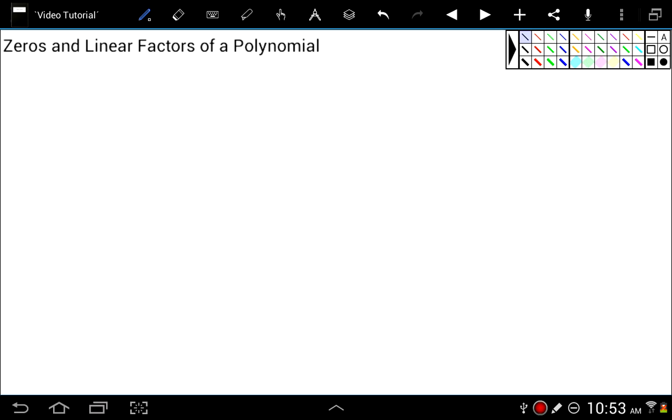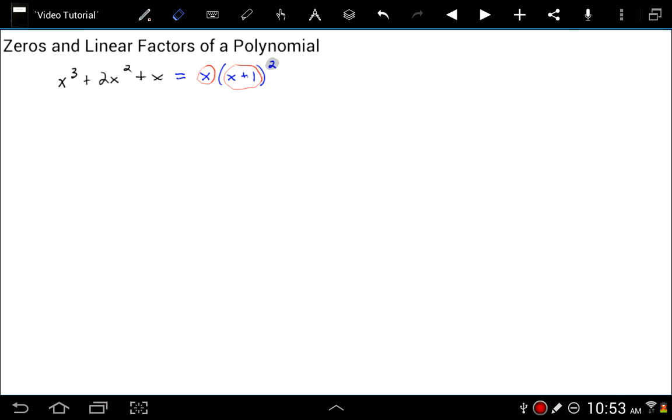And let me work it out on paper here really quickly. Okay, so this one's pretty easy. X cubed plus 2x squared plus x. What are the zeros of that? You would expect 3 zeros. If we can factor it into linear factors, then we know its zeros. Well, if you factor this, what you're going to get is x times the quantity x plus 1 squared. So we have two linear factors. We have x, that's a linear factor, and we have x plus 1, that's a linear factor. X plus 1 squared, by the way, is just the same thing as x plus 1 times x plus 1. Okay?